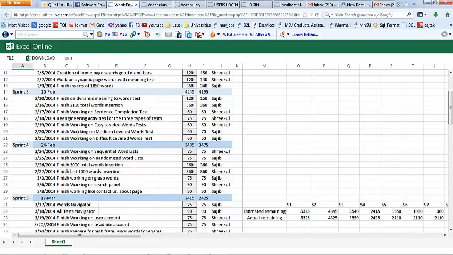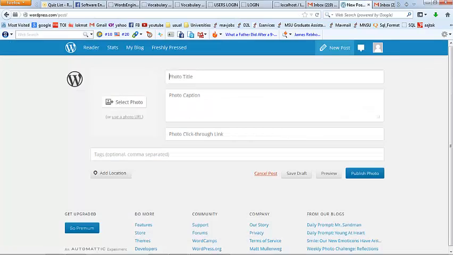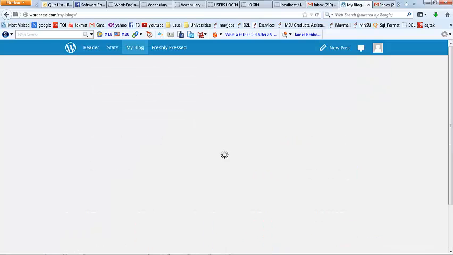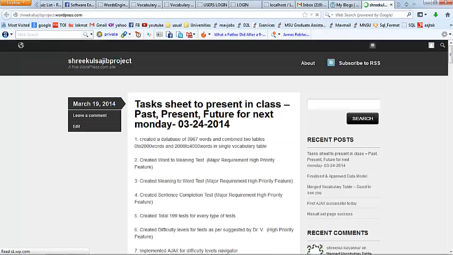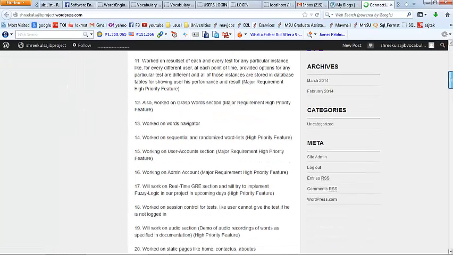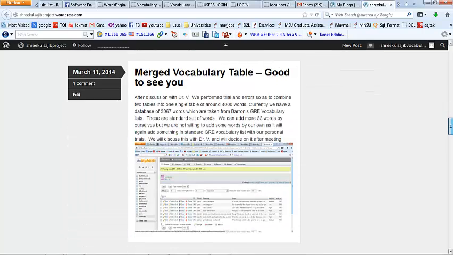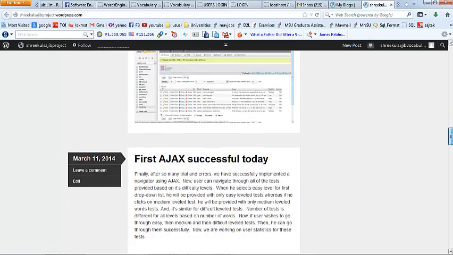In order to see the record, you can also go and look at Asana. That will show us the details. And this is the WordPress documentation. This is showing our project status, where we are standing currently. We are making documentation of each and every step we are doing here, with screenshots.